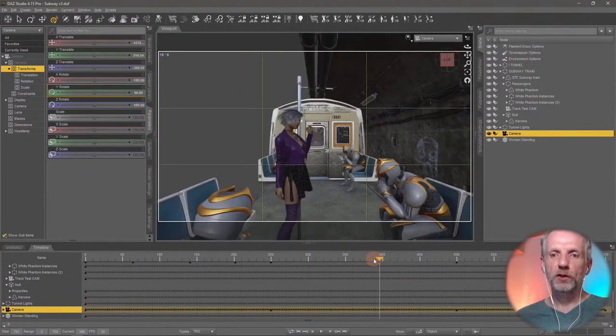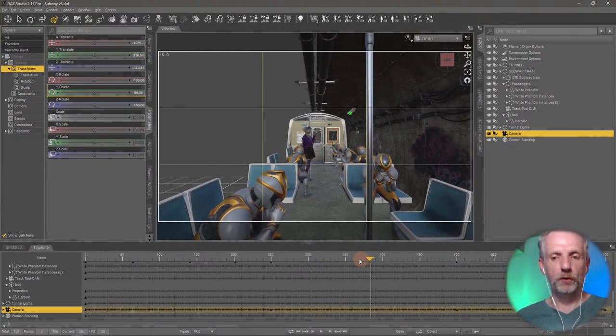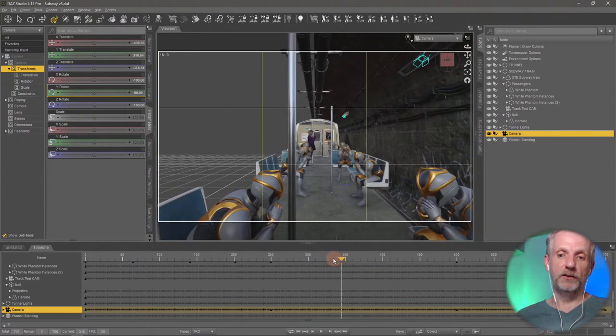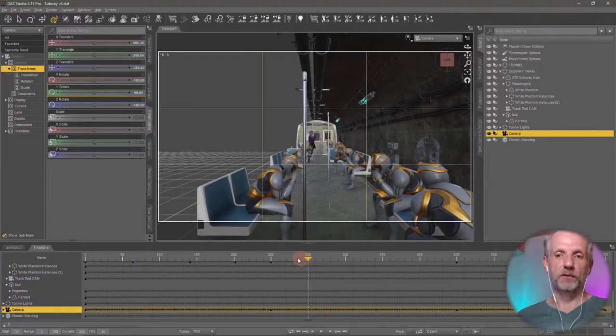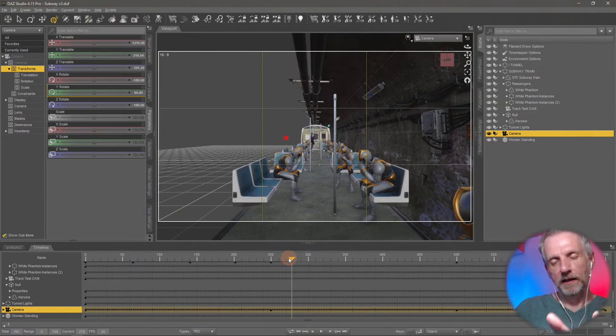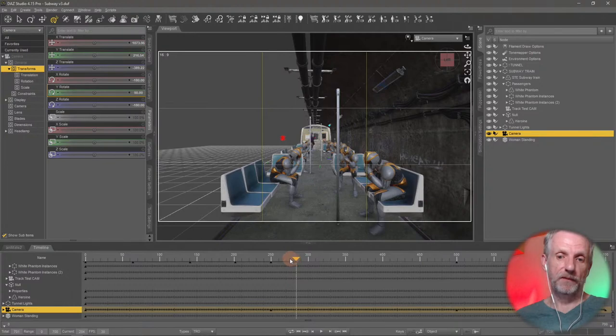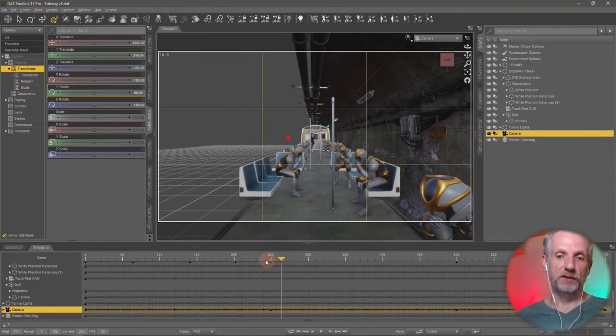And if you want to look around, like if you're hitting something with the camera, you want to maybe not show that, then at the very end you can have a little variation on where the camera pans. So you go in, and then at one point you set a keyframe where the camera looks to the right a little bit, and then slightly further down you make it go to the left a little bit. That might make the train ride even more interesting.